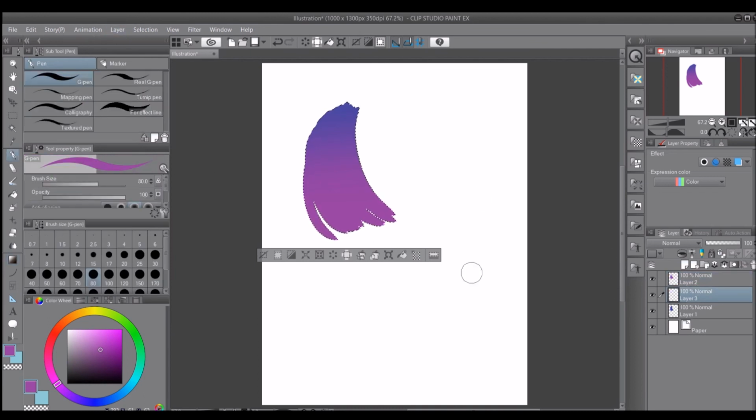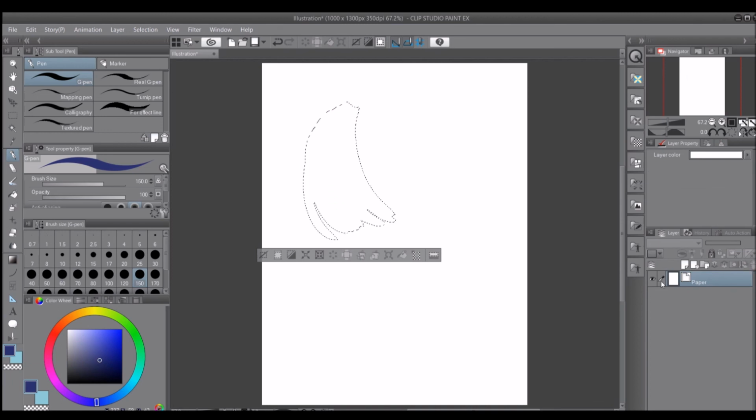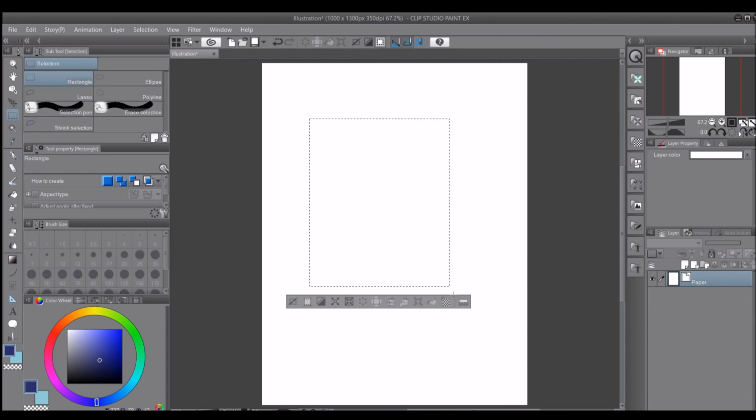And what's cool too is that this is a little added. If you make another layer and put it in between the base color and the gradient, and say you put a dark blue and you start shading the hair, it will start even showing up in the gradient because some of the gradient is transparent, which is really cool. So that's that. I believe those are the basic tools that I use for drawing.